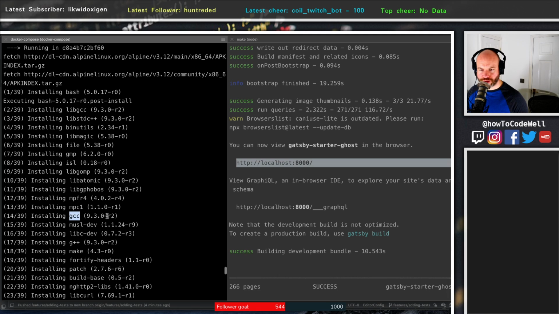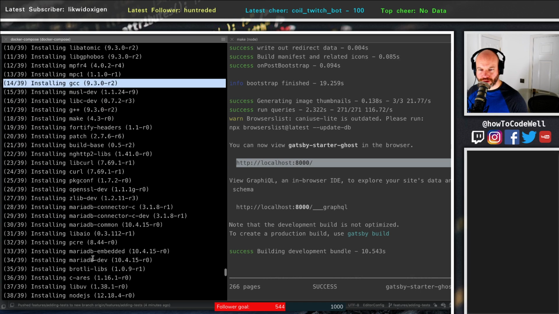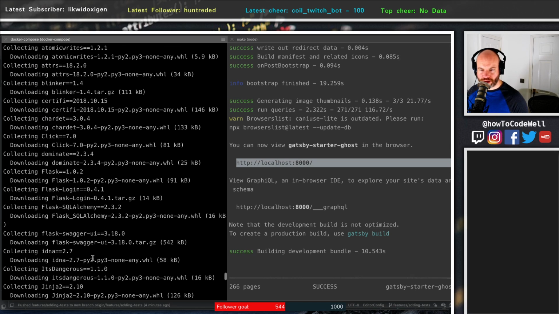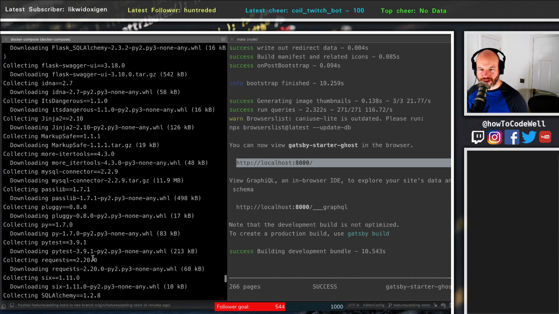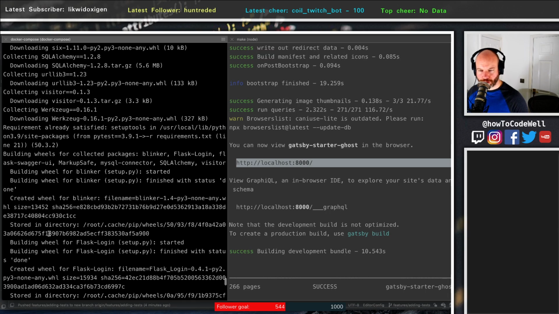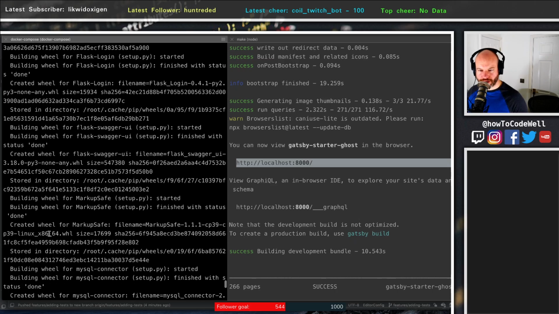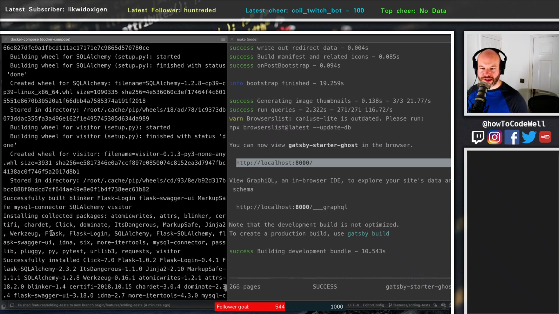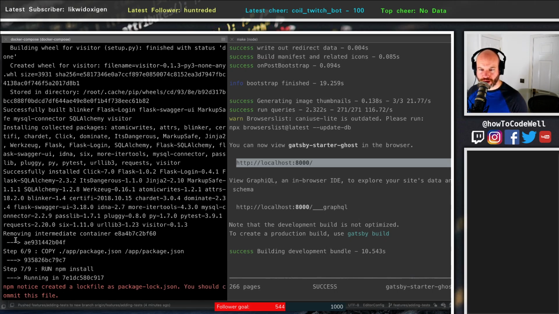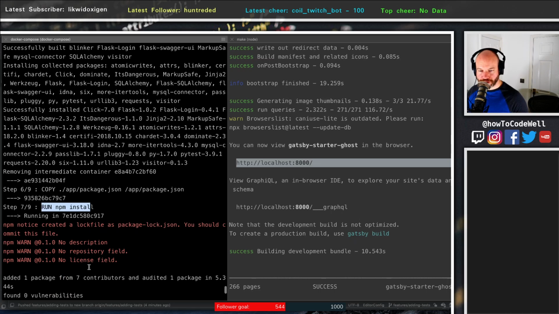Yeah, here, this is 9.30 R2. And then after that, it installed all of the packages from the requirements.txt. That went on okay. Then after we removed the intermediate containers, it ran npm install, still on the user container.